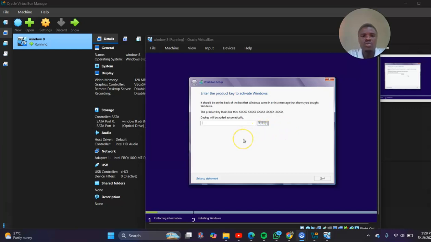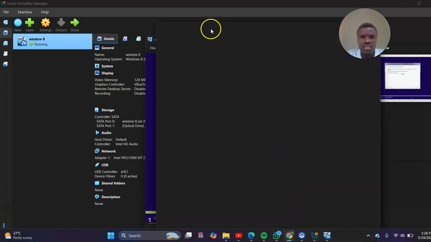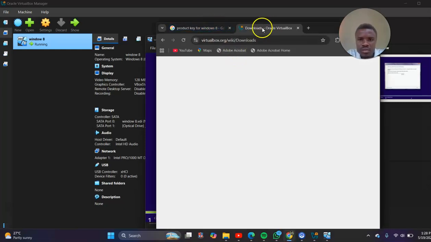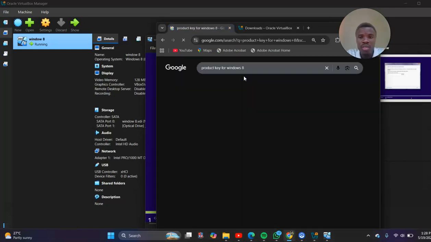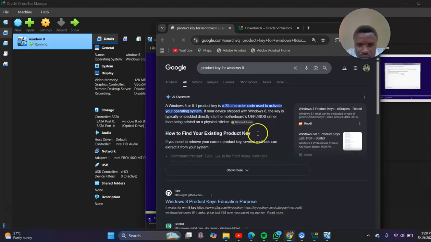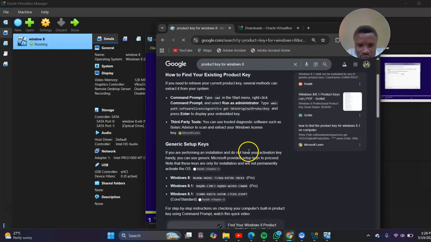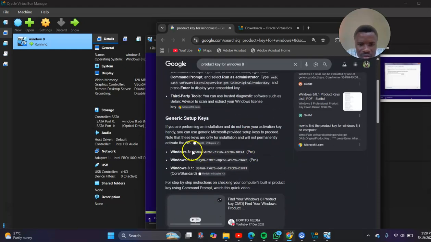From this point, it needs the product key to activate. We shall search for a Windows 8 product key, which I've already searched for mine. I'll just take any of these.